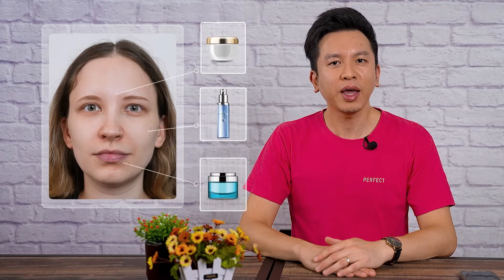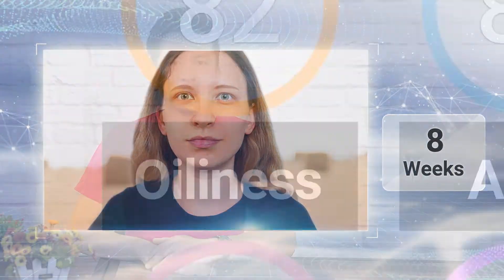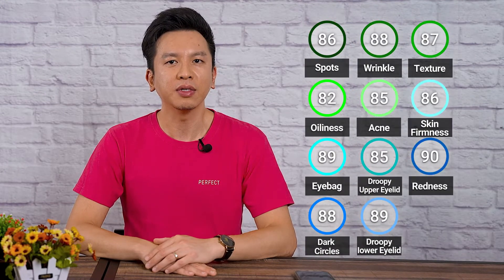Another incredible innovation that sets this solution apart from the competition is the Skin Progression Emulation feature. The tool delivers an incredible way for brands to showcase the power and strength of their products to their customers. It works by giving customers a powerful simulation to visualize how they can expect their skin to look after using the product in question for any given amount of time — one week, three weeks, eight weeks, and so on. The extent and impact of the transformation can be fully adjusted by the brand and takes into consideration the severity of the issue and the strength of the product. This way, brands can help consumers to be more confident and get excited about using the product.